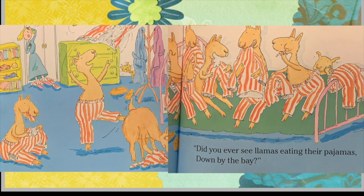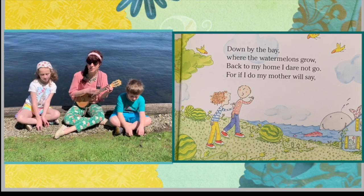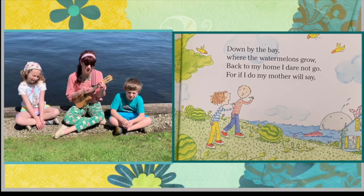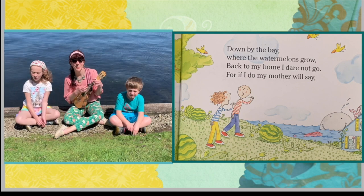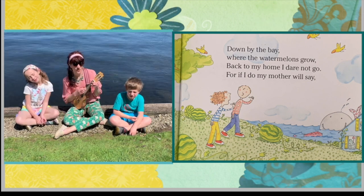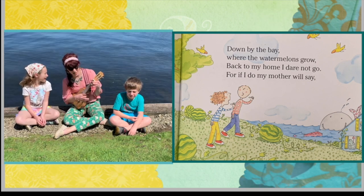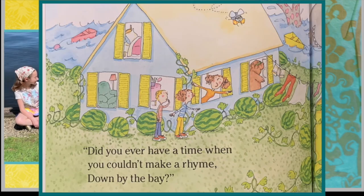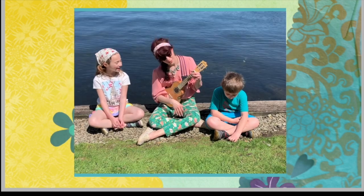Did you ever see llamas eating their pajamas? Down by the bay, where the watermelons grow. Back to my home. I dare not go. For if I do, my mother would say, did you ever have a time when you couldn't make a rhyme? Down by the bay.